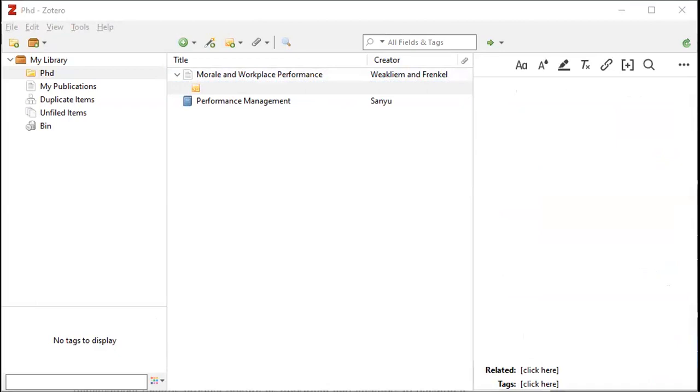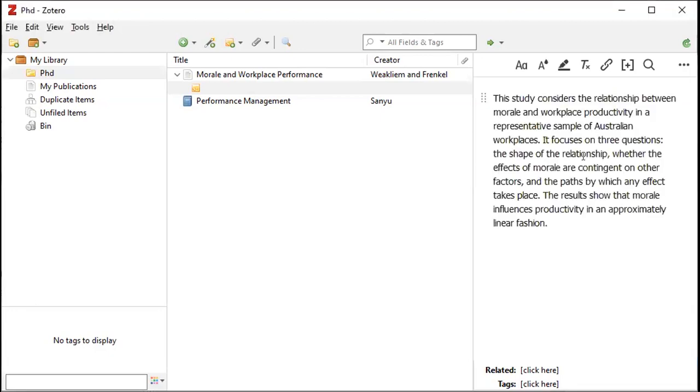Pick my notes here using Elicit. Workplace performance. Okay. Let me say these are the notes here. So I've added my note there.